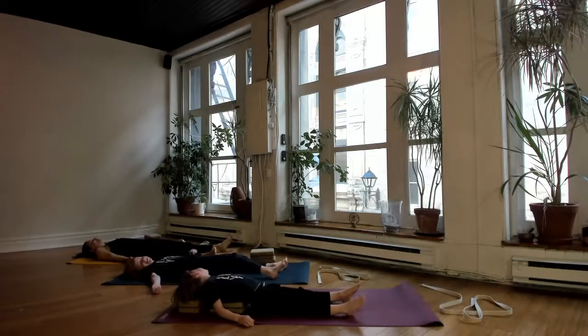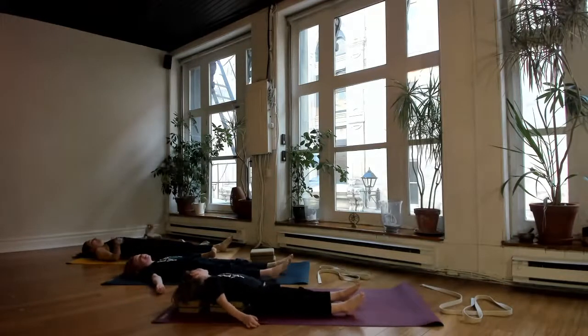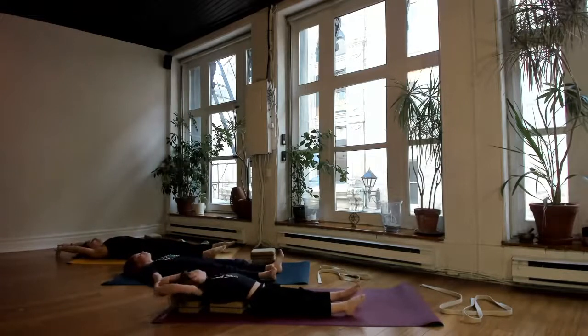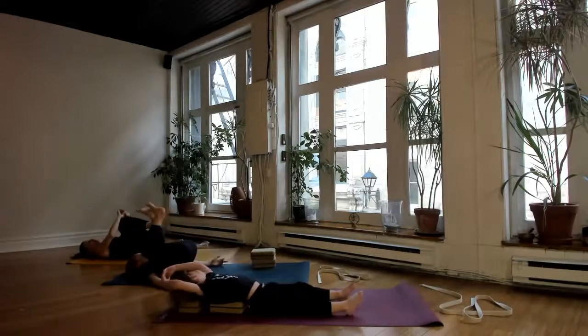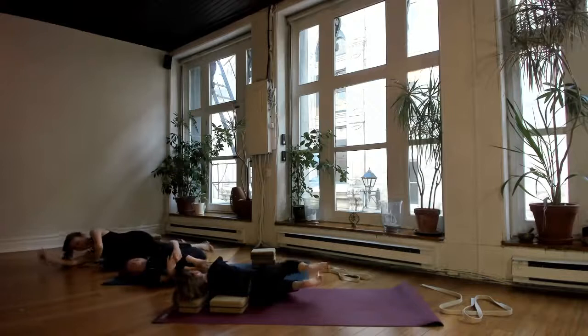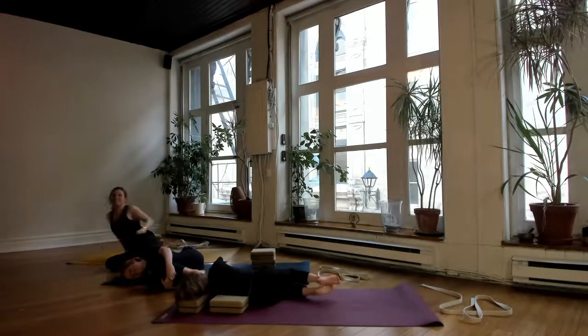Let's take a deep, full breath in. And exhale. Wiggle your fingers and toes. Stretch out your arms and legs. Big stretch. And then bring your knees into your chest. Roll to the right side. Let's roll ourselves back up to seated.